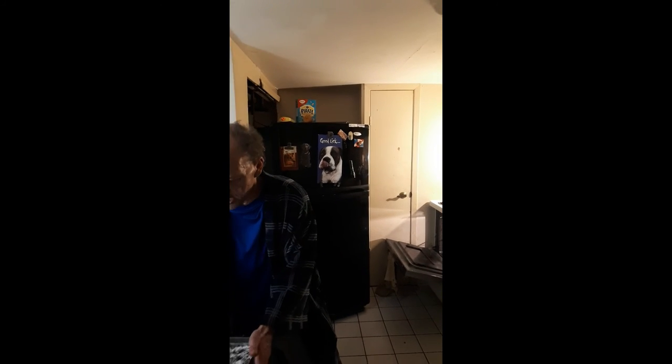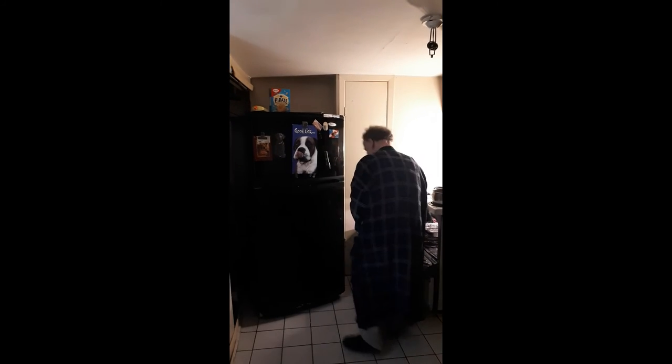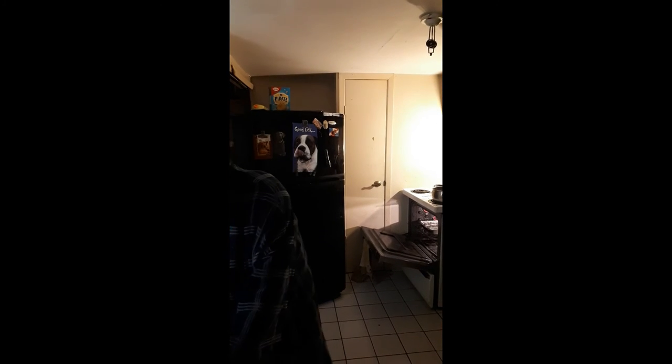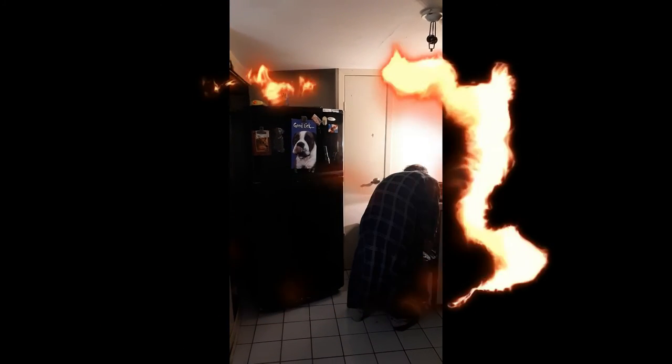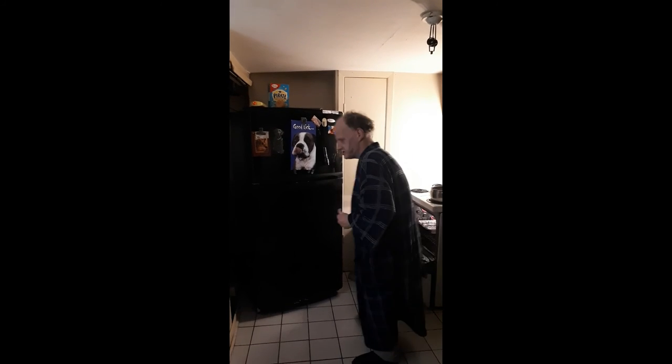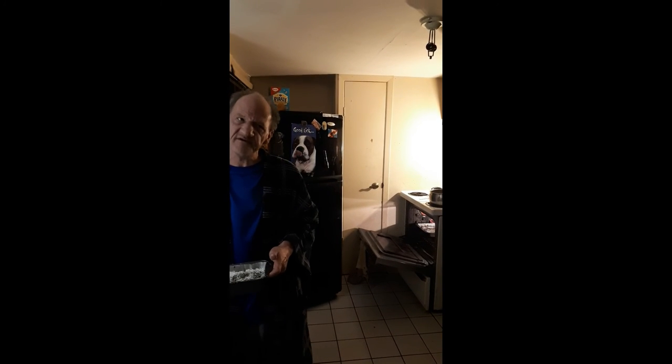You preheat your oven to 350, but do it a couple of minutes before to get it nice and hot. These are the pans you put in the oven. One. Two. And you cook this for 15 minutes.